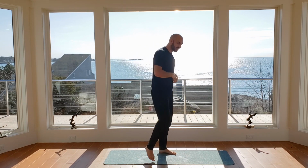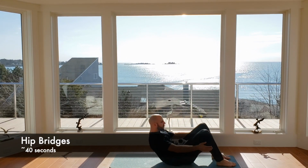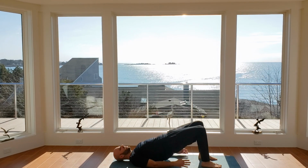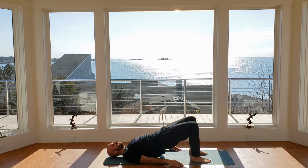Should feel those legs working, keep that core engaged, should be warmed up from earlier. Here we go, 5, 4, 3, 2, and getting right back down into hip bridges. Long, deep breaths. We don't need much of a rest for this one, so let's pop right into it. Ready? And begin. Hips up. Squeeze those legs tight and down with control.